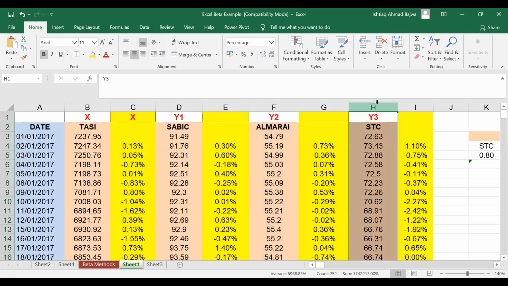Do you understand? Doctor, I have another question. Why do we use the same X for all of them? Because do you think SABIC, Al-Marai, and STC work in different markets? You mean the same market, the same country? Yes, the market will be the same. STC is in which market? Tadawul. Al-Marai? Tadawul. SABIC? Tadawul. So the market will not change. And doctor, what is Tadawul? Tadawul is the index, TASAI, Tadawul Saudi stock market. So it's called Tadawul.